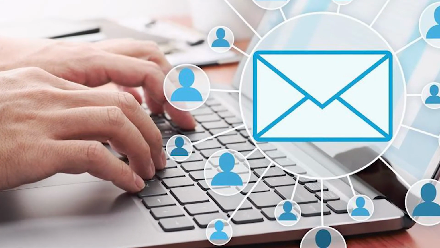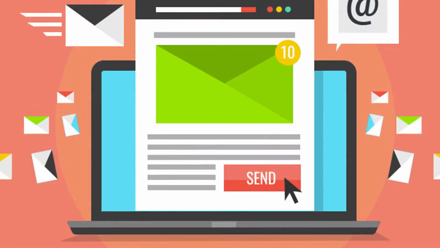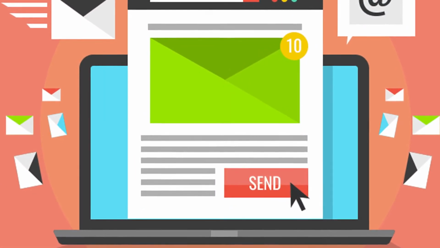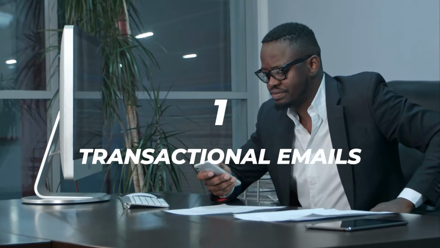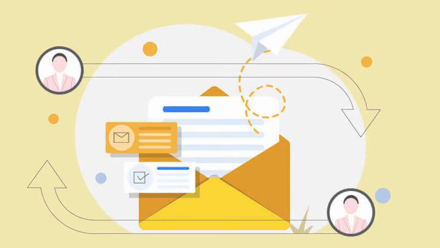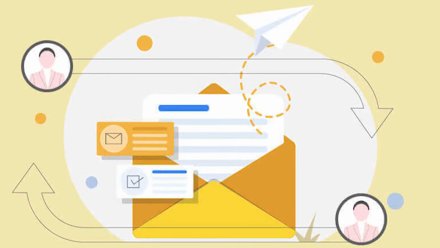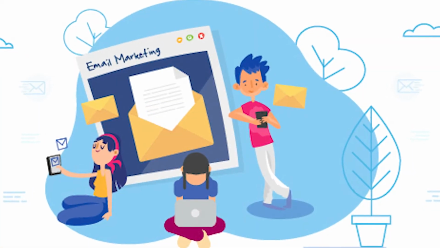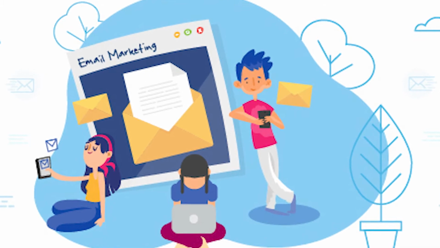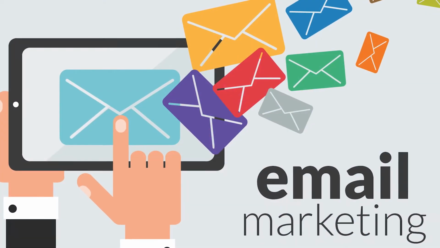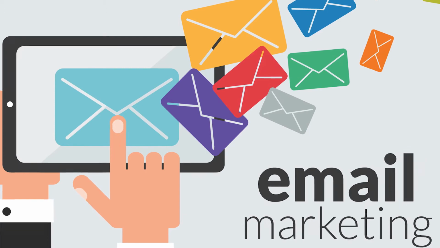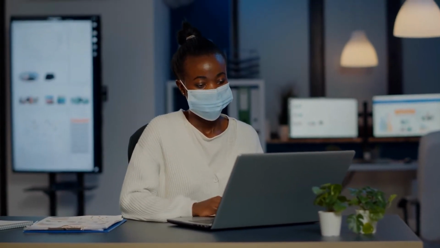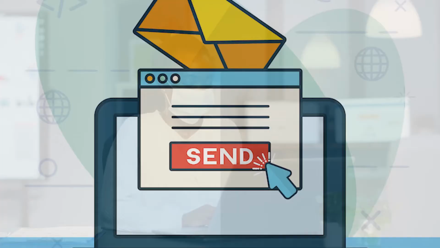So let's discuss the various forms of campaigns and make them more entertaining for consumers. Number 1. Transactional emails. Transactional emails are communications that companies must deliver to customers to complete a contract or offer a product or service. As a result, businesses do not need to seek consumer approval before sending transactional communications. Companies use transactional emails to convey vital information to consumers at key points in the customer experience.